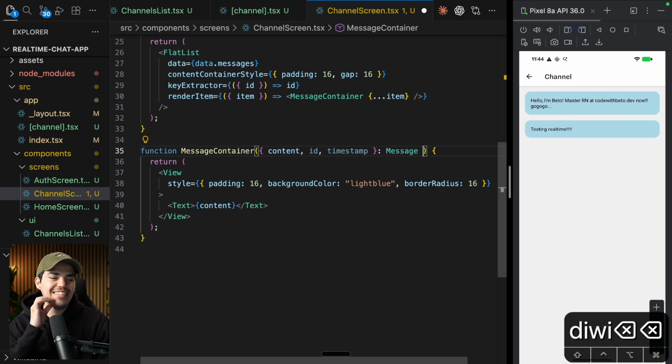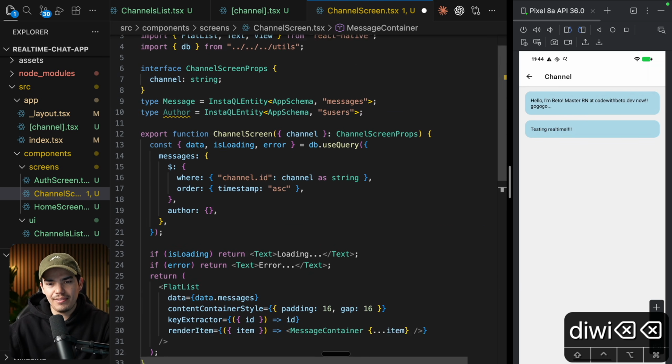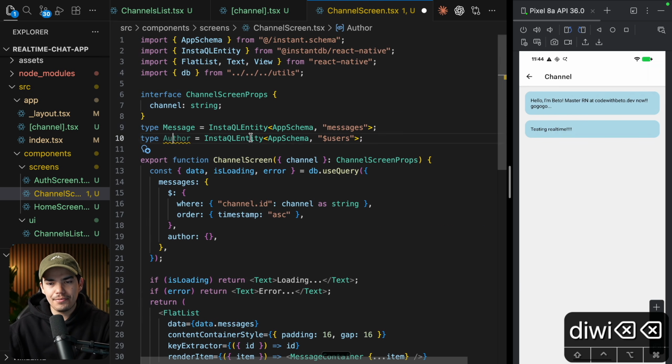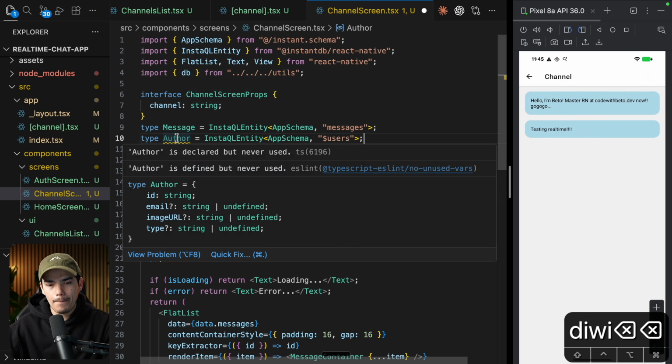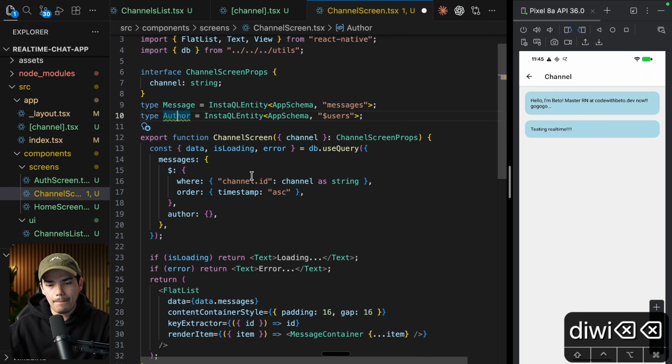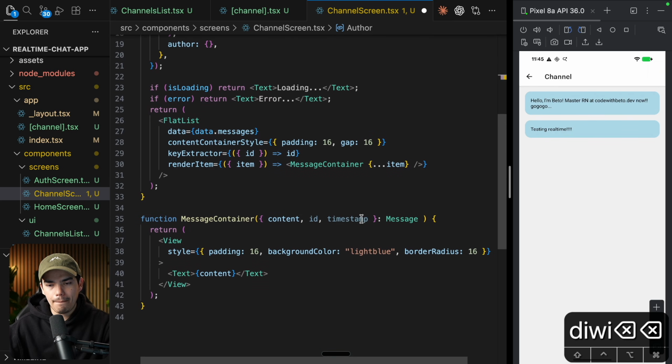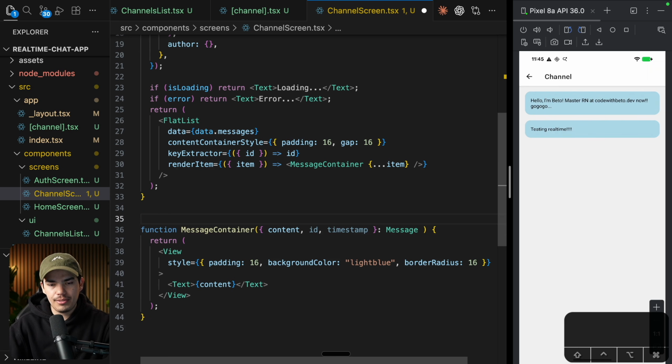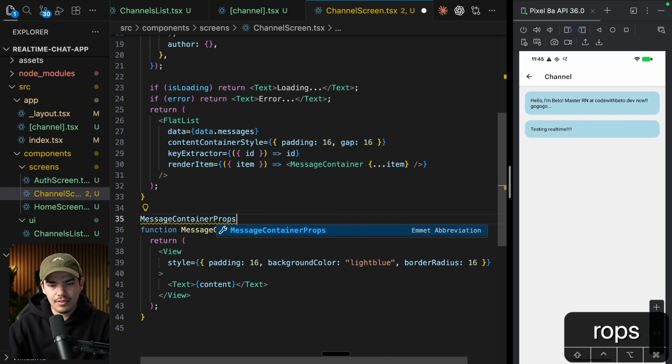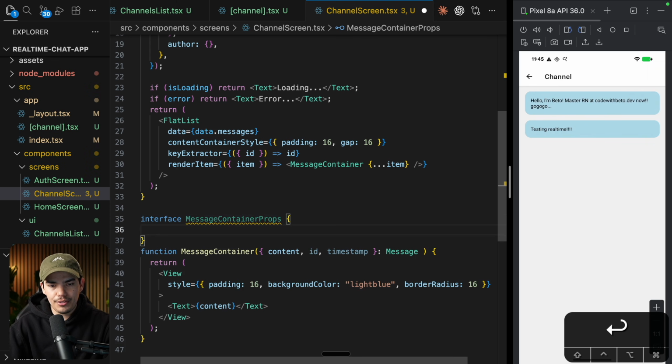I forgot how to do this, guys. I don't want to use AI. Maybe I can just create a custom type or something. It's because if I say, yeah, I'm gonna create a custom type. Let me know in the comments if there is a better way to do this.